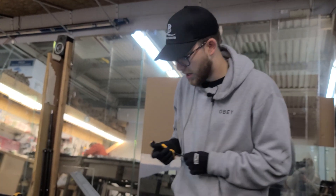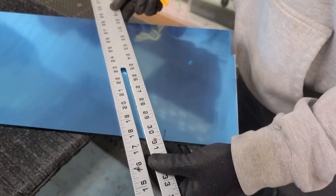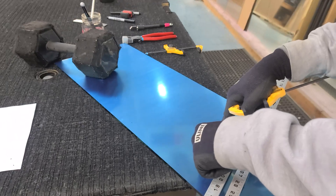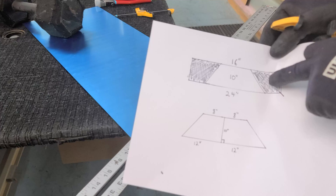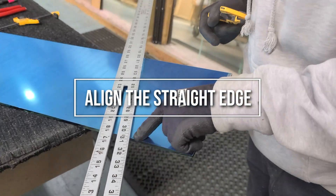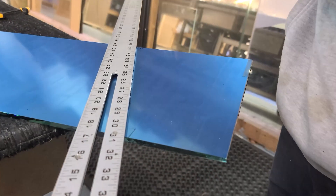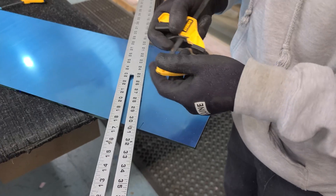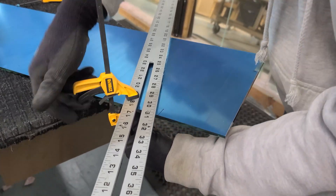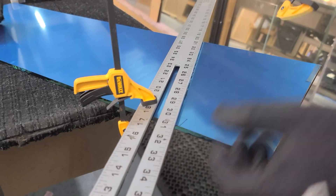When we're placing the straight edge, I like to get it in the middle. Luckily ours has a center cut that allows us to see where the middle is pretty easily. I like to lightly set it up by putting the ruler on the inside of the actual piece that we want — this is the piece that's going to be cut off. I like to set it up so it's kind of close. It's not really an exact science; you eyeball it. We use these small clamps — you can get them from Home Depot or Lowe's. I clamp it down like this because it's easier to attach, just one little squeeze so it's still movable but kind of locked down.